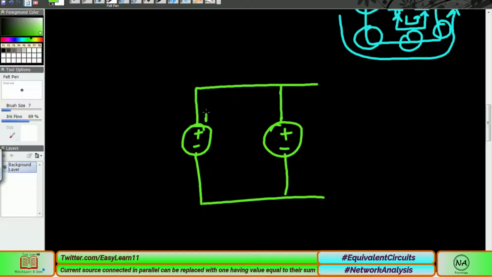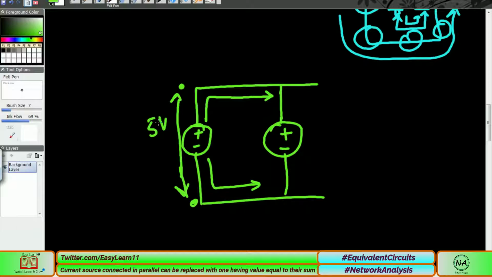The voltage that is coming from this side wants to go through this way. For example, if this is 5 volts, here we have the 5 volts coming out overall. Till here we have 5 volts. Before reaching this node, we have 5 volts across this. If this source is also 5 volts, it has no impact overall, because in parallel the voltage remains the same. So across this, if it is balanced, it will go on.